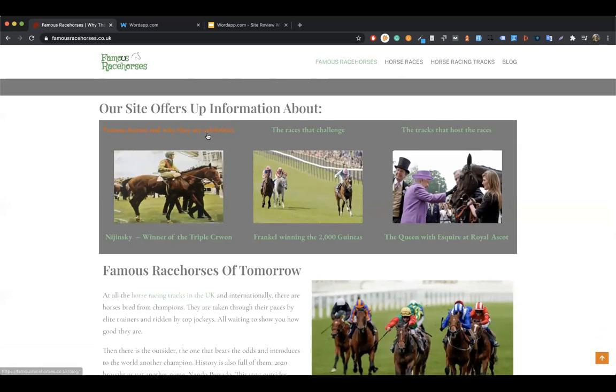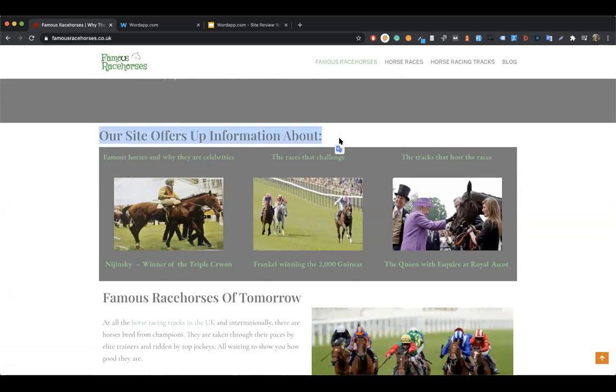So this is a bit funky. Our site offers information, and there are some sections here. I would really expect to be able to click these images, and I can't, which is very unclear to me. Where am I supposed to click here? Apparently I'm supposed to click at the top, but since all the text is in the same font and the same font size, it looks as if I can just click on the images to see more. I can't. That is a bit funky in terms of user experience.